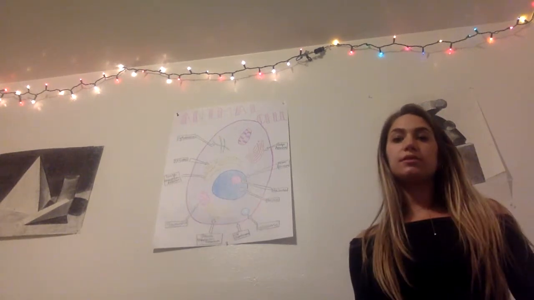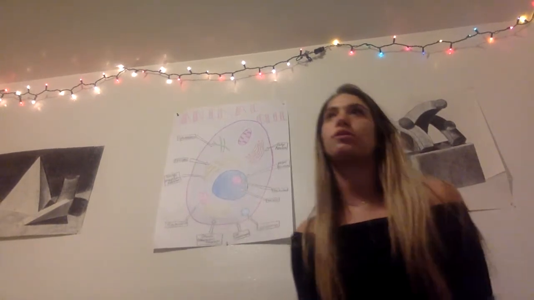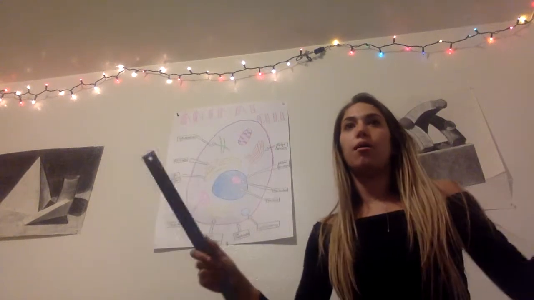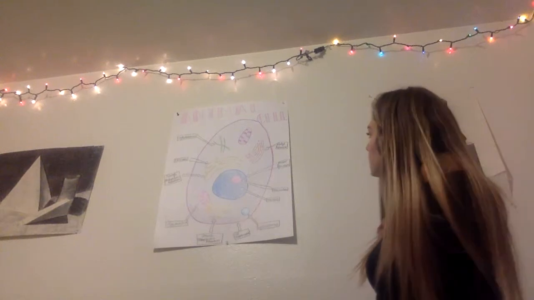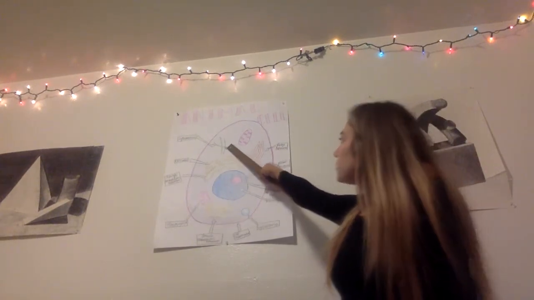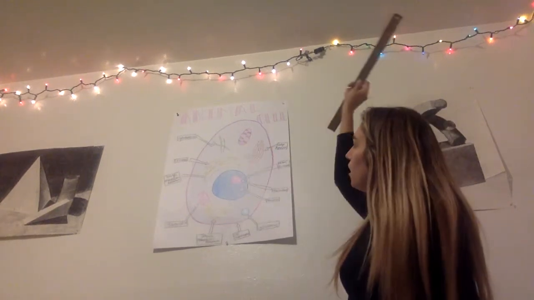And then the next thing that we wanted to focus on is the cytoskeleton. So the cytoskeleton maintains the shape of the cell as a whole. And so in a mall, this would be the beams that give support to the buildings that make up the mall. And so for the cytoskeleton, we would see that being right here. So it's these figures right here on the upper portion of the animal cell that actually help to make up the structure of the cell.